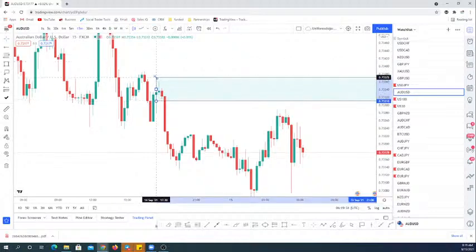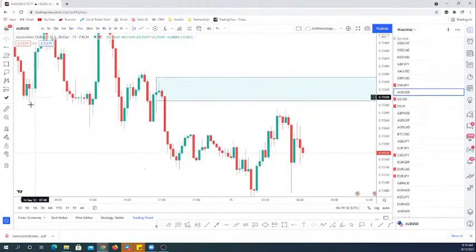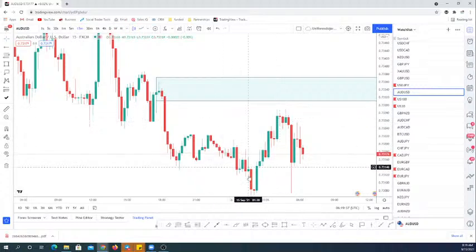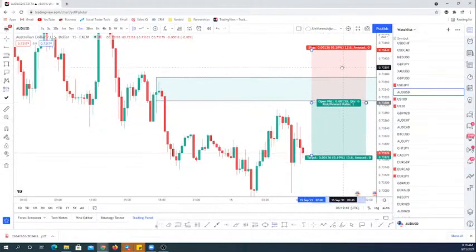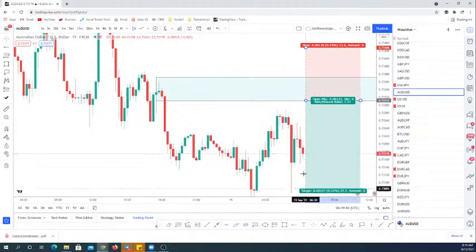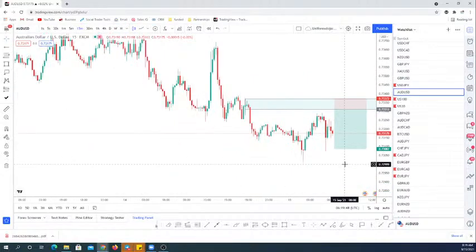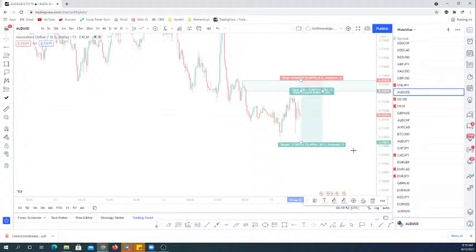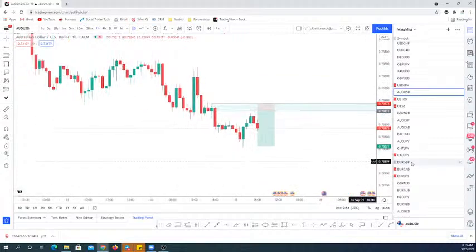It's usually ideal to extend from the top, so you can increase your stop loss range and make it much better. 6.1 should be good enough. And then you are looking at something along these ranges. This is on the AUD USD, something along these ranges here, pushing down all the way, of course. Go back to the hourly and see how it's looking.